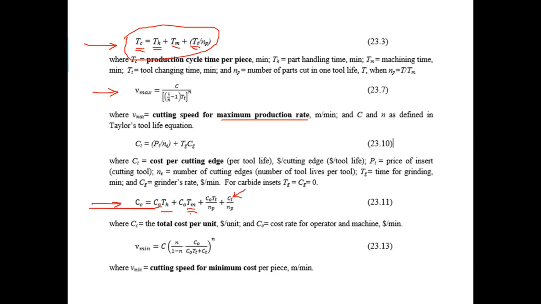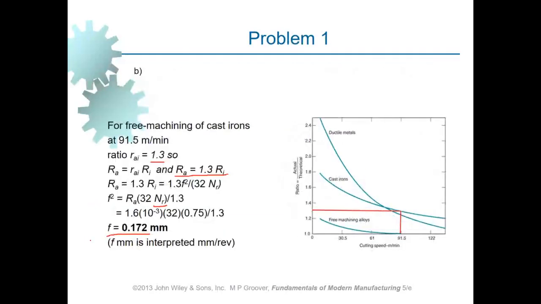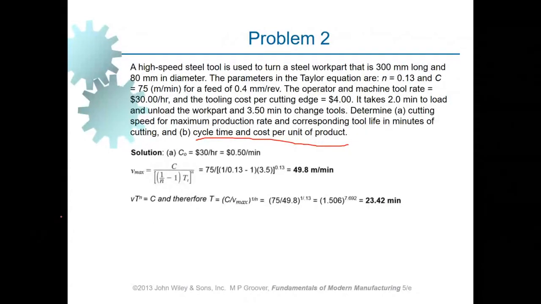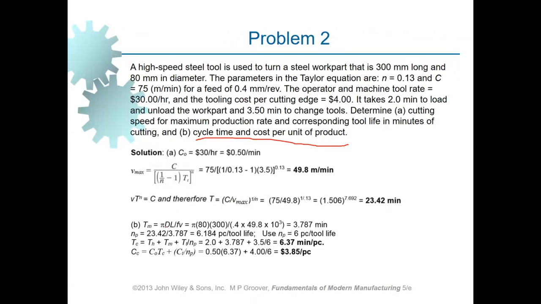So if we have this equation, I thought the only parameter that is to be computed is TM. If we compute TM and also NP, what is NP? The number of parts that can be machined by making use of the same cutting tool. This also can be computed. We need to compute NP and also TM in order to compute the unit cost. And for unit time, we need to compute TM and also NP in order to do the problem. Now we take these two equations out from the equation sheet and get back to the statement of the problem, problem 2. Okay. Now we do the computation of machining time.